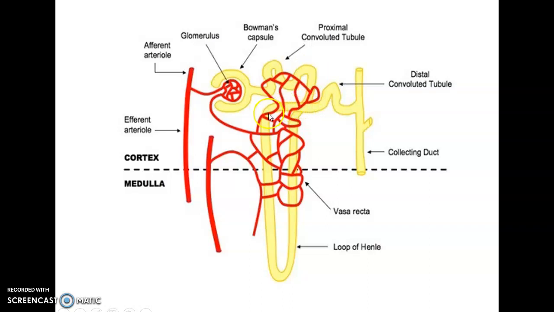This proximal tubule then descends to form a loop called the loop of Henle. Then this loop of Henle ascends and joins to form the next tubule, called the distal convoluted tubule. And then this distal convoluted tubule opens into a common collecting duct. So what are the parts which we need to understand under the renal tubule? We have the Bowman's capsule, the PCT, the Henle's loop, and the DCT.